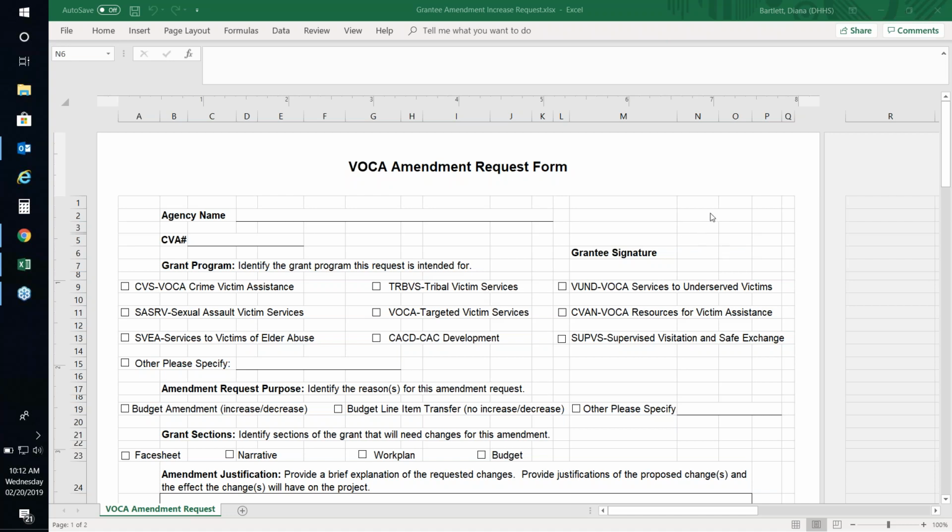So the funds that you're talking about will be available in the last quarter of 2019. Will that also carry over into 2020? Yes, the only way for it to carry over for 2020 is to fill out that second budget. So you'll fill out the first budget for just the one quarter, and then in the second budget you'll add in your entire year. That way it does carry over.